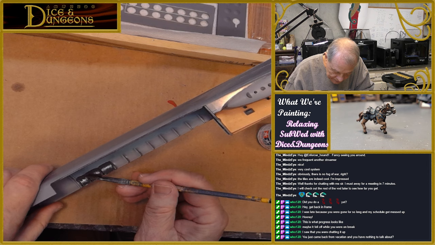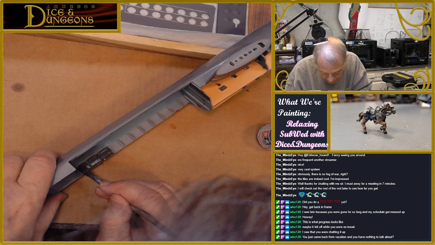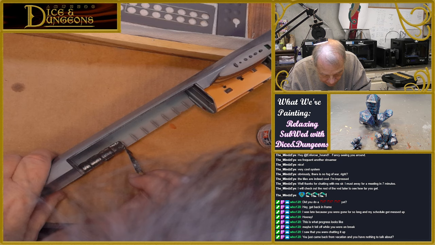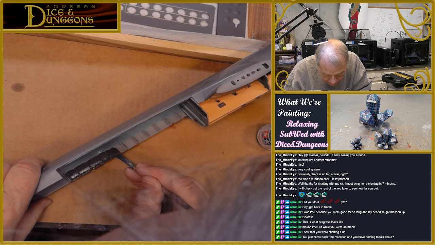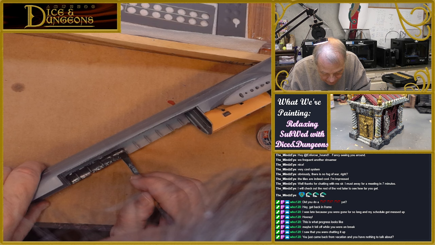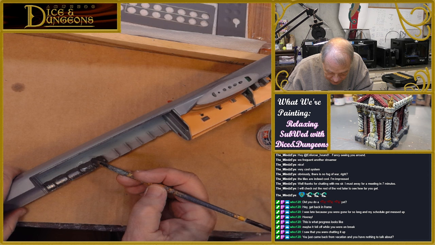Should I get the sides of these? These, I'm guessing, are like ballast tanks or something. It's just the impression that they're giving. And get the corners, because those will end up showing.